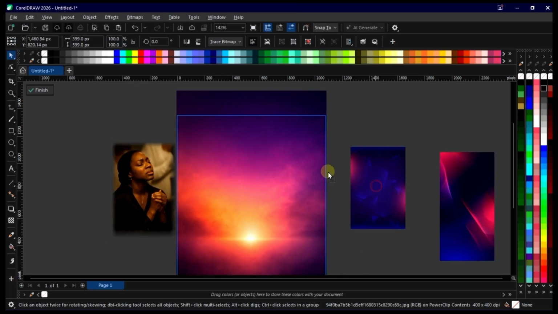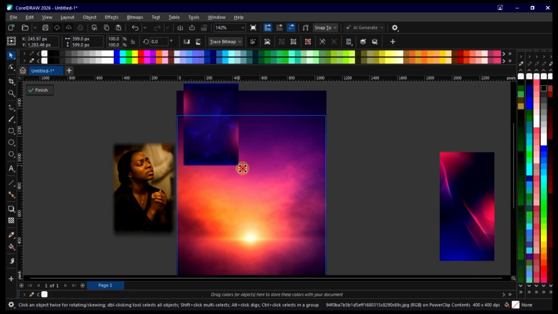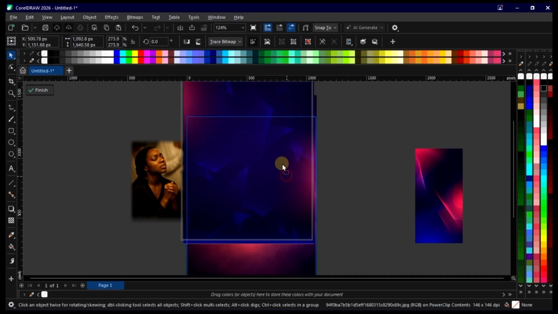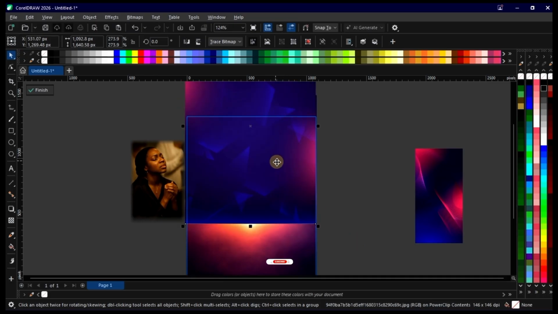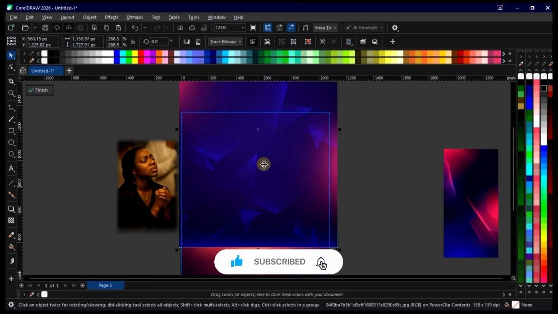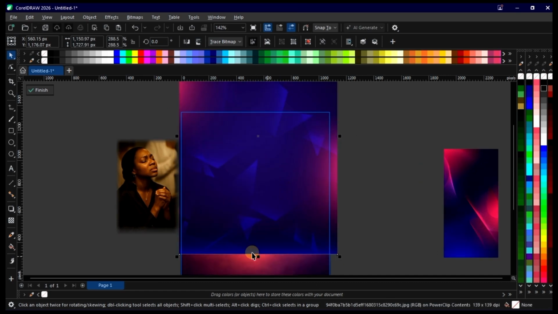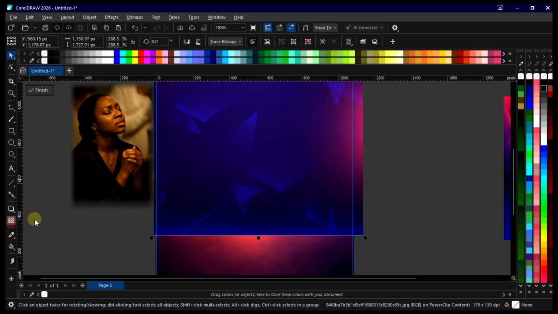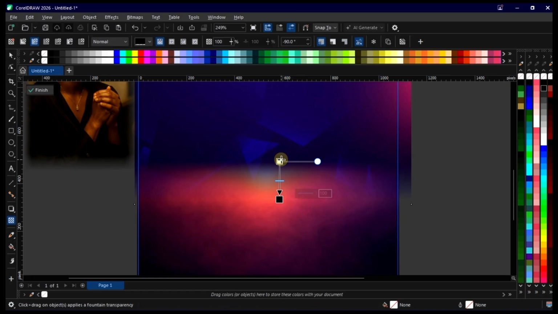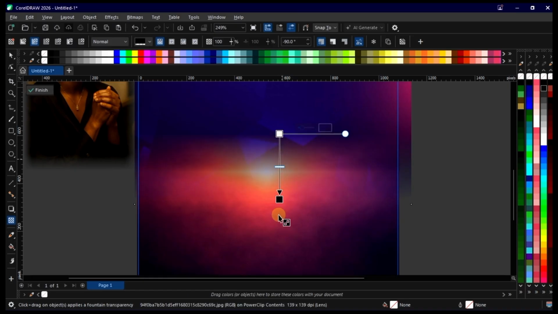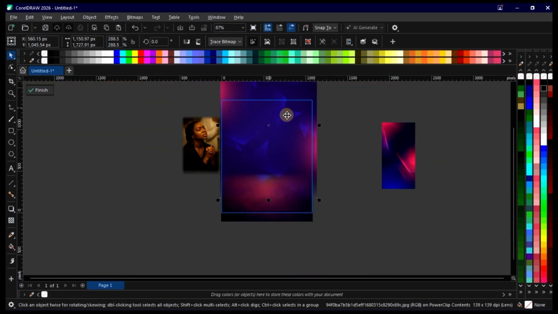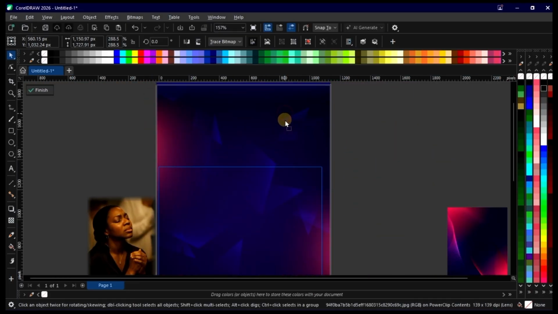Let me bring in this one first. Let me enlarge it. I want to show you how we blend backgrounds so you wouldn't think it's magic. Have you seen? Good. Let me increase this one. Now click on your transparency tool again. Look at the edge of this other background. Select it, click and drag down. Have you seen the effect that is going on here? Good. Let me bring in that. It has covered that light effect.